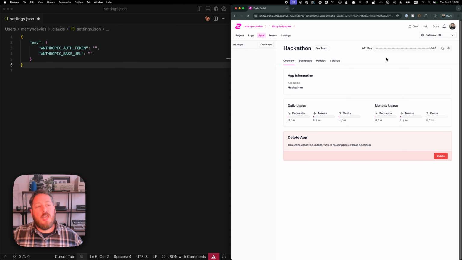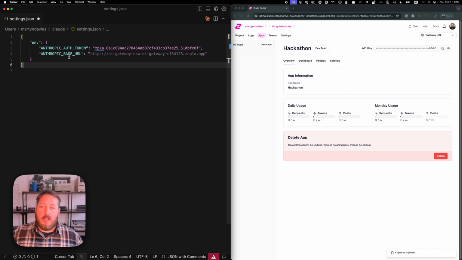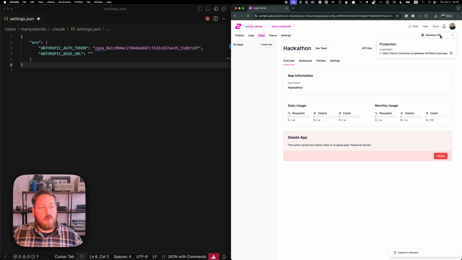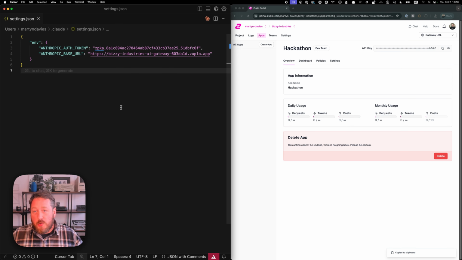Up the top, there is the API key. So if I copy that and paste that in there, and then we also need the Anthropic base URL, which I can get just here from this gateway URL dropdown. If I copy that and paste that in, click on save, and then we're good to go. That is everything that is needed now to get Claude to respect a different token for the authentication and a different base URL to use for this particular project.